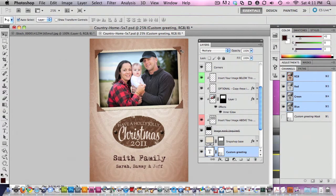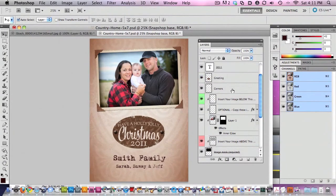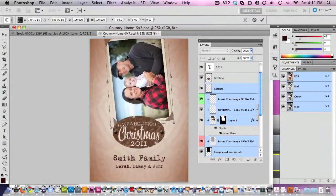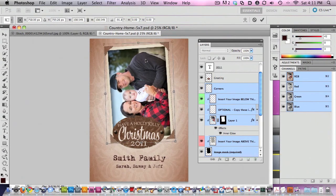Let's say you happen to have a vertical instead of a horizontal image. It's pretty straightforward — you just want to grab the corners and the base, basically everything related to the image from the base all the way up to the corners. I held down the Shift key and selected all those layers, then I'm going to do Command or Control T, and I can rotate that whole batch of layers and scale whatever I needed to convert this to a vertical image.